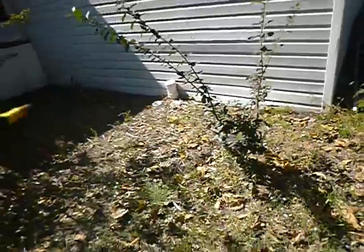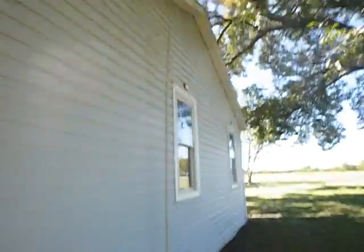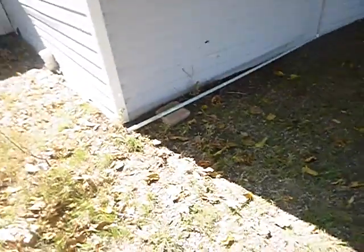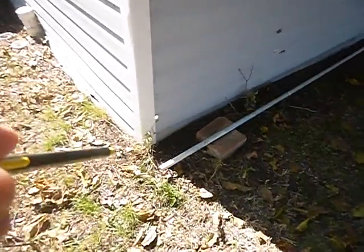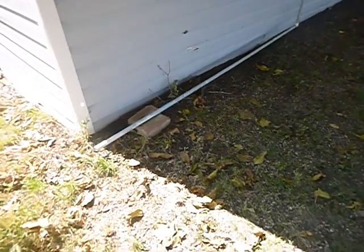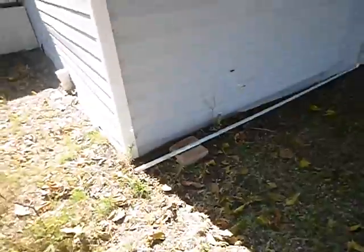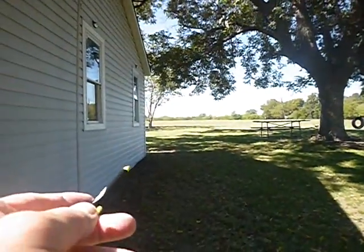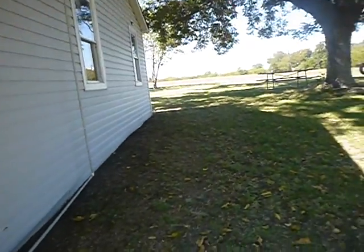Over here the mulch is petering out, but now we're starting to develop debris from leaves and stuff — believe it or not, debris is also conducive to wood-destroying insects. This is the primary evaporator drain line. The primary drain line discharging water that close to the house is conducive to wood-destroying insects and also causes issues — this is expansive clay soil, so it expands about three inches. If it's wet over here and dry over there, you're going to have three inches of vertical pressure pushing on the structure.